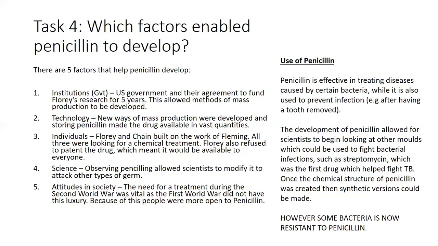But what we do need to understand is that there's some bacteria that is now resistant to penicillin. You've got a superbug, MRSA, that might be resistant to penicillin. The problem is, if people use penicillin too much, then it gets to the point where the bacteria can't be killed by using penicillin. And this is why people say that using antibiotics rarely is sometimes a good thing, because it helps build your body up. So when you do need antibiotics, it can fight the bacteria that is causing you to be sick.